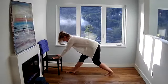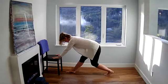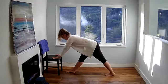Exhale, bending that back knee. My front leg is straight. And inhale, straighten.